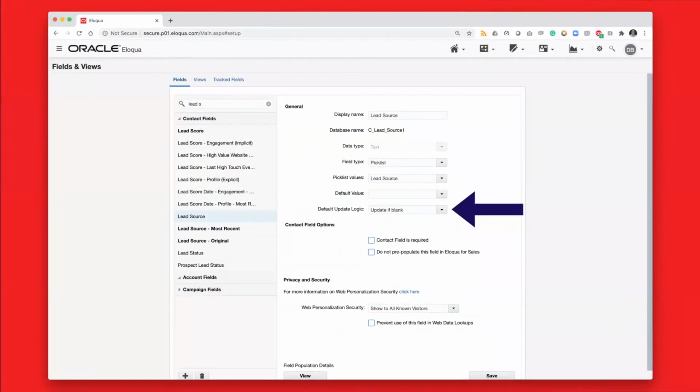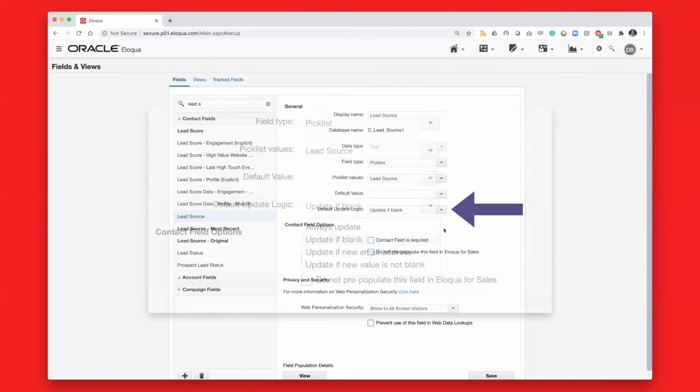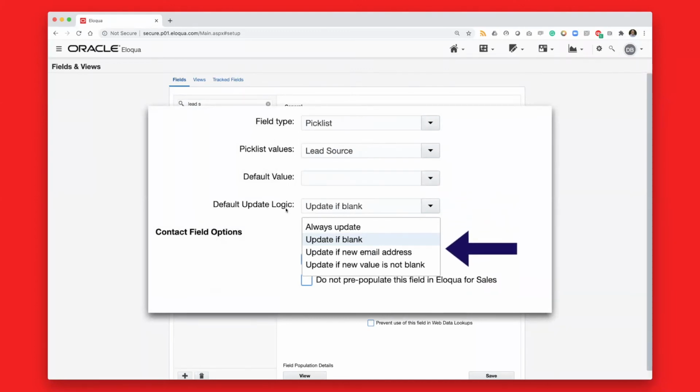One of the points Matt made, in relation to how we manage that data, was from Jared, about storing UTM parameters and how that works. A lot of that ties into, remember, when you're looking at fields and views, the default update logic and whether you always update or update if blank. If you're looking at a last touch exercise, you would want that field to always update. If you're looking at a first touch model, you would only want to update if blank, so that the very first value is captured. So you've got everything you need, and of course the team at Marketing Cube can assist you in that process if you start to get a little bit lost.